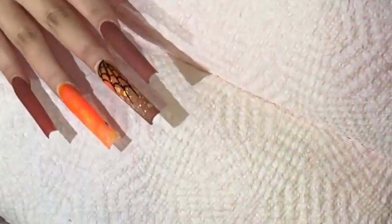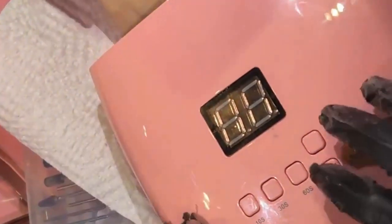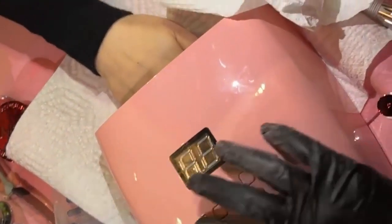So we go through and just give me that real quick. There's a black on her ring finger. Right. On her ring finger, there's black on it. Yep.